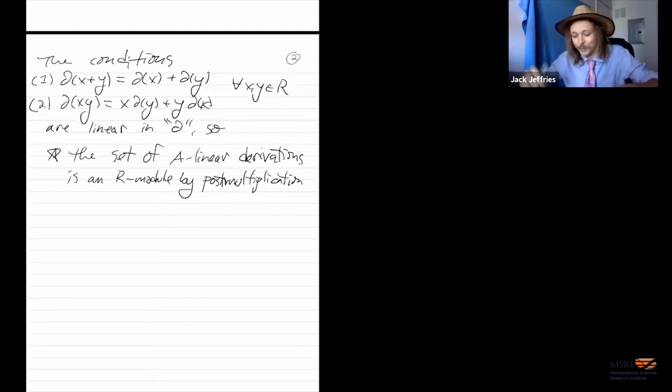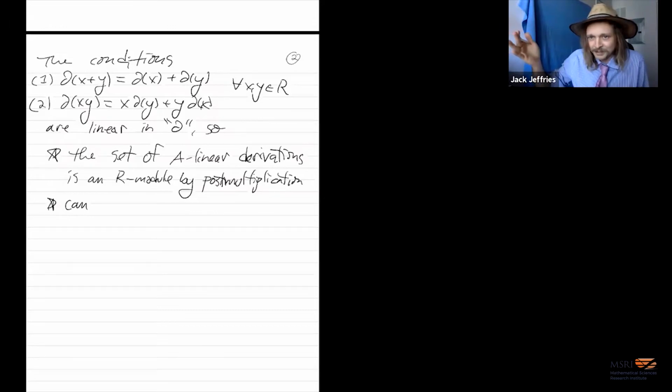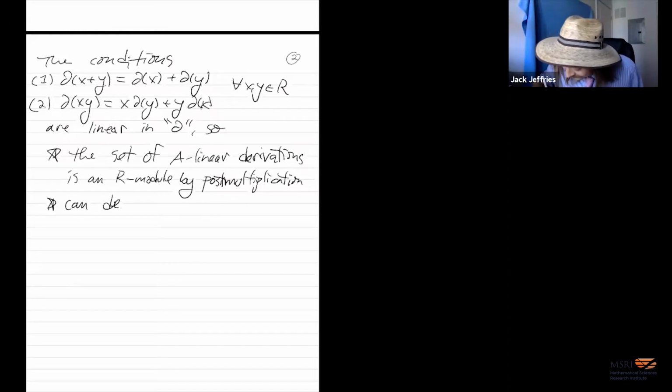Okay, so what do I mean? If you replace delta by R delta, then you're going to equally preserve these equalities 1 and 2. And the things on the right-hand side, well, let me just say that because these are linear in nature, we can define the notion of a derivation into a module by the same rule.